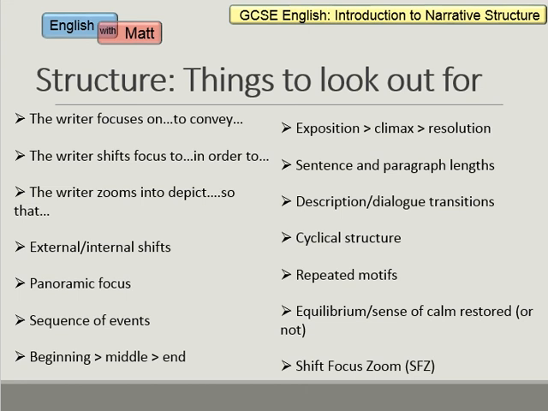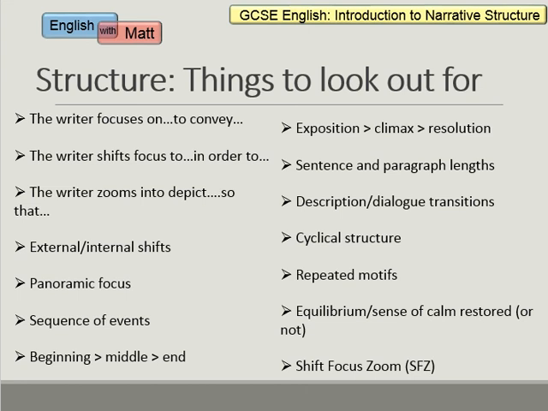You might also have repeated motifs or symbolism, which are important because they underpin the interpretation of the text or the atmosphere of the text. So if you have a text where the weather is quite stormy, the writer might continue to refer to the rain or the wind or the howling gale, for example, which creates this sense of the inescapable. You can't shelter anywhere from this terrible weather. So by repeating or keep going back to something, the writer foregrounds it, which means the writer brings it right into your face.